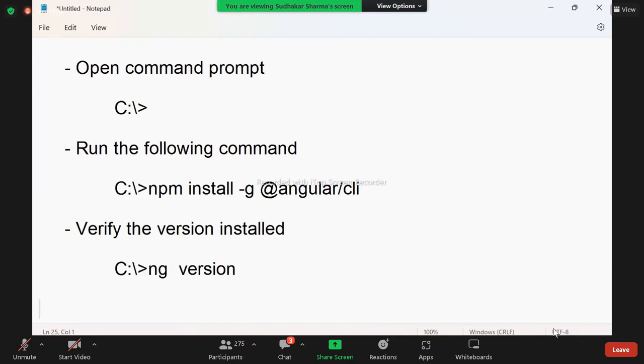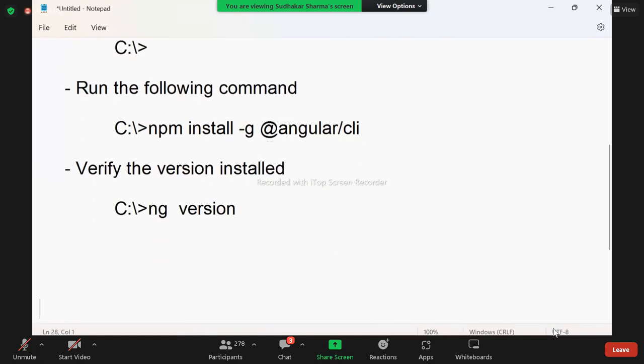Sometimes some people already have Angular in their PC, but it is an old version. Not only that, later, suppose a new version of Angular comes after a few days, then how to update?